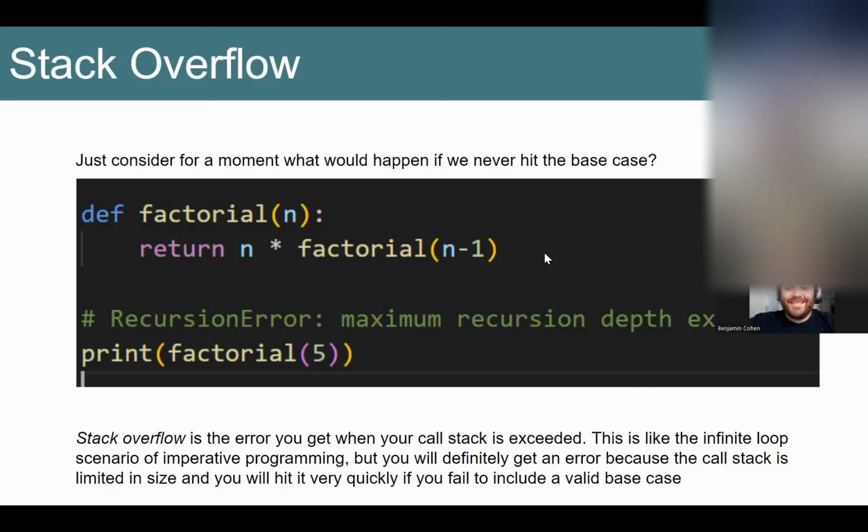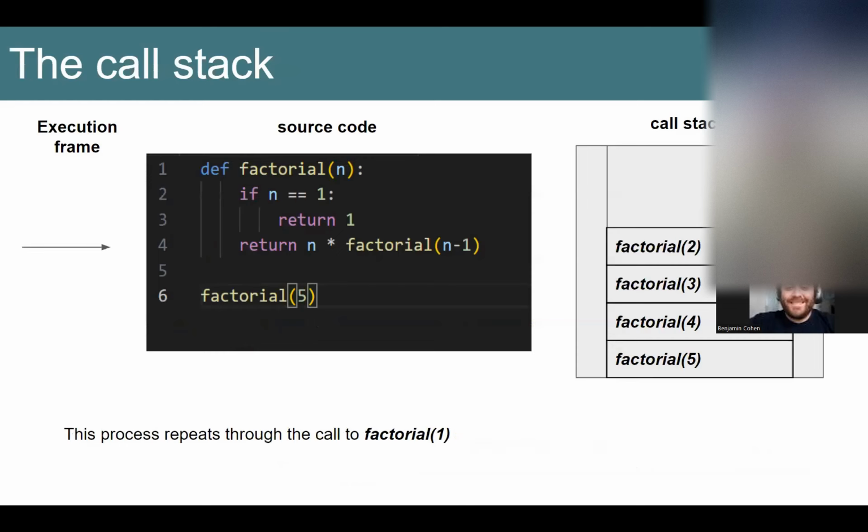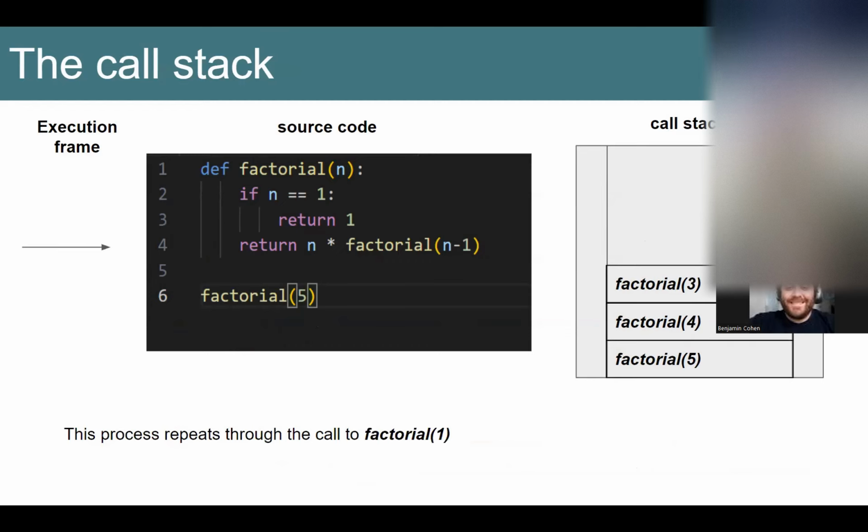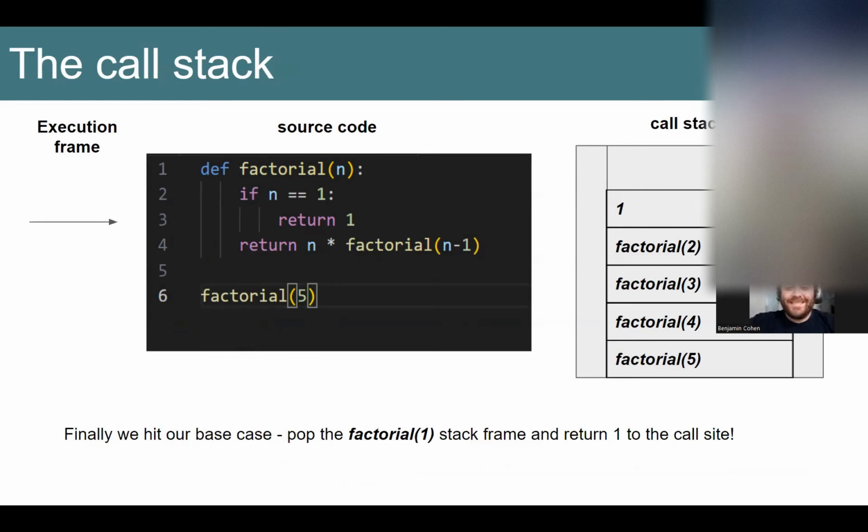So by running our factorial function without a base case, we go 4 times 3 times 2 times 1 times 0 times -1 times -2 times -3 times -4 times ad nauseum. We haven't evaluated anything. We've just added on to our call stack. A nice way that I like to think of the call stack is like you're making a giant stack of pancakes and you're just adding on to that stack of pancakes. And then when you evaluate the functions in your call stack, it's kind of like eating a pancake. And the goal is to reach an empty plate.